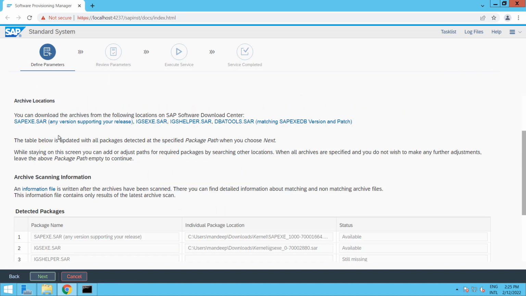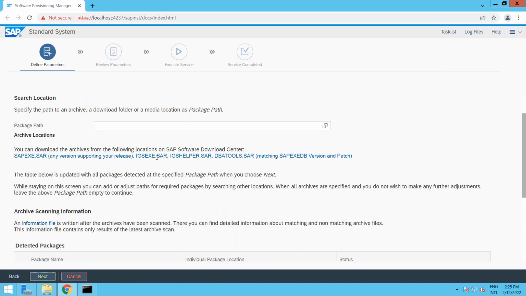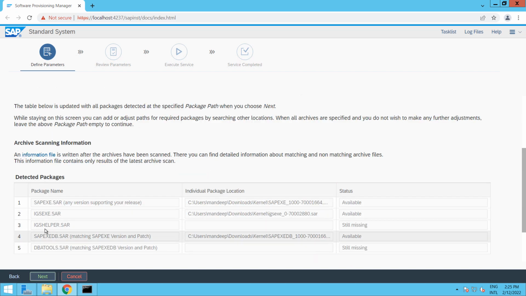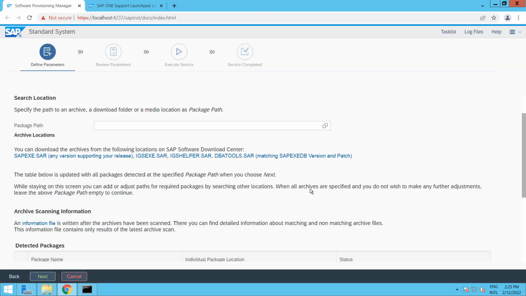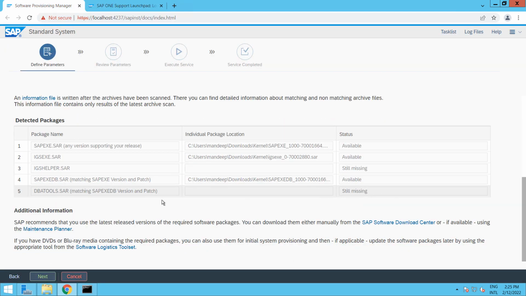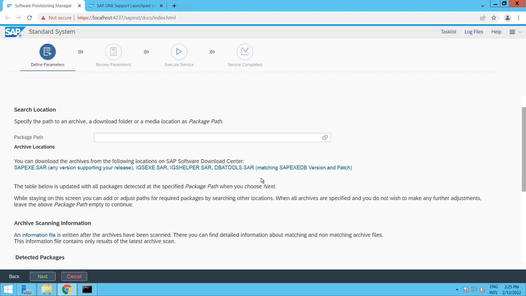Okay, so now we have to select the SAPEXE, SAPEXEDB and IGS EXE. So here only the IGS helper is missing. So do one thing, just click on this. Let's see if anything else is needed. Yeah, we have to download the DB tools also. I forgot those.